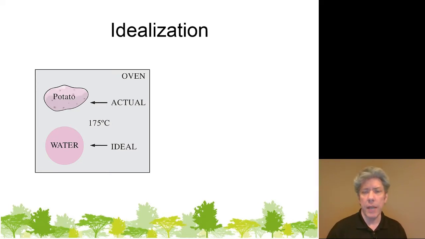Well, if you knew that you had to get the center temperature of the potato up to a particular level so that the potato were fully baked, then you might say, well, I remember 220 and I remember transient heat transfer. I remember there was this model of a sphere. What if I look at this potato and say, it's roughly round and it's got a lot of water in it. That's one of the main components the potato has. So couldn't I pretend that this potato was just a sphere of water and calculate, given an oven temperature, how long it would take the center of that water sphere to come up to the temperature required for the potato to be baked? Right, that would be one way of doing it.